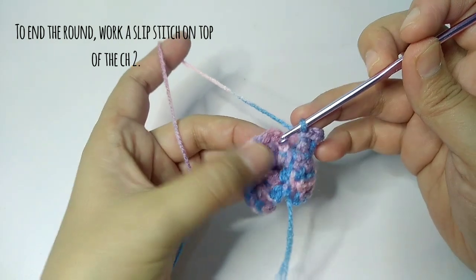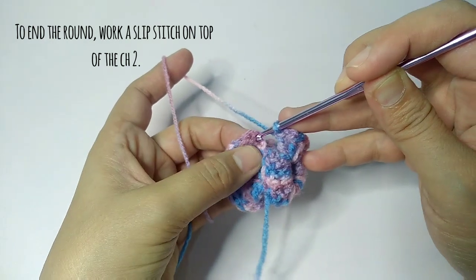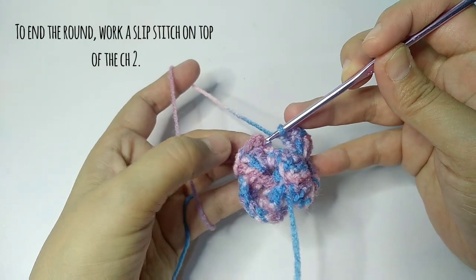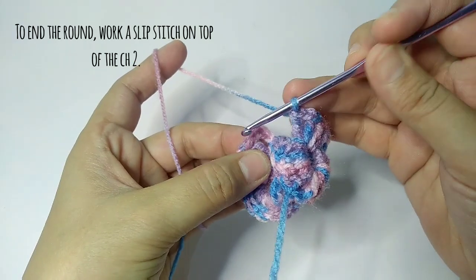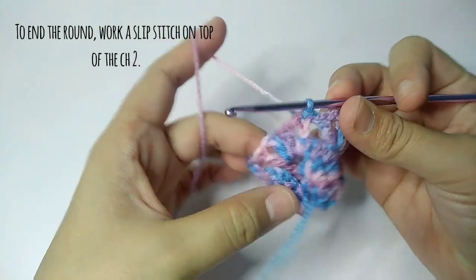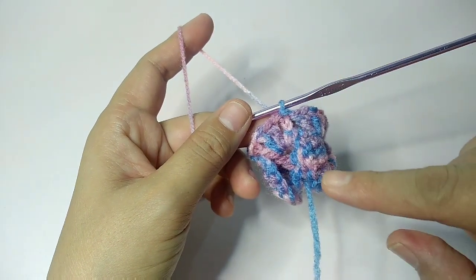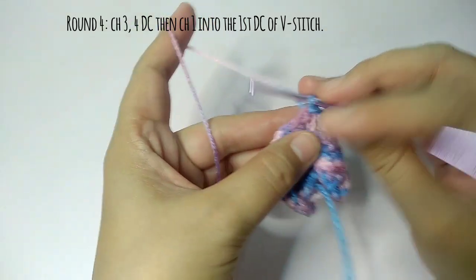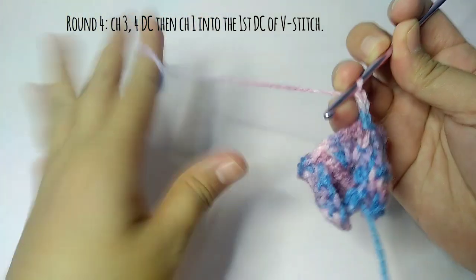Now we're going to work a slip stitch on top of the second chain, because one single crochet in chain two makes one double crochet, and chain one here is the chain space. So on the second chain, that is where I will work a slip stitch. So now, if you remember how we started the crocodile stitch, we usually chain three and we work our very first crocodile stitch in here.